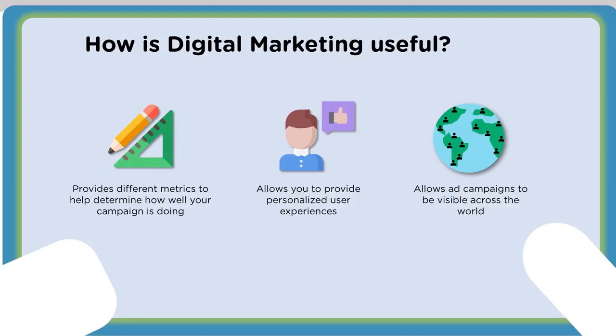That's the key. So if I want to target people in India or Nepal or Pakistan, I can certainly do that. And I can do that with the snap of a campaign, and I can get data back. And based on the data, I can tailor that experience even better. Really, it just allows us to really hone in on a particular audience anywhere in the world very quickly. So these are just three of the main reasons why digital marketing is useful.